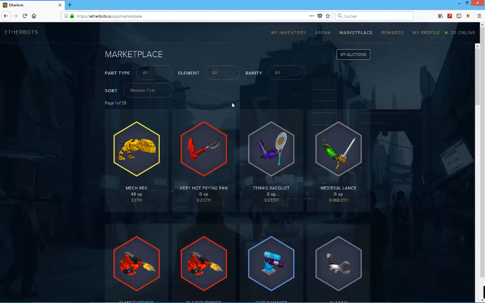I'm expecting people to lower the prices the further this game goes, because obviously most of the people opened the loot boxes and dumped their parts on the marketplace hoping for a higher return. They bought the loot boxes for a higher price, so obviously they're trying to sell the parts for a higher price here as well.